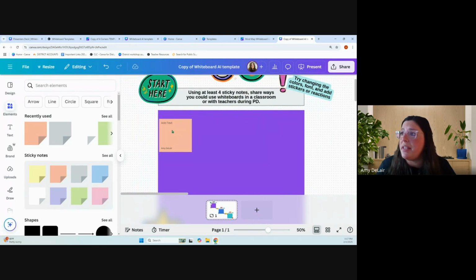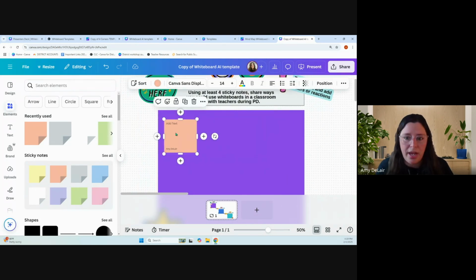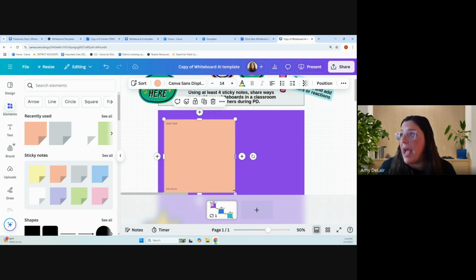One of the things that people say about our sticky notes all the time is that the font is super small, and we know. It just is what it is right now. Even if you drag and make your sticky note bigger, the font stays the same. So that's one of those quirky things.